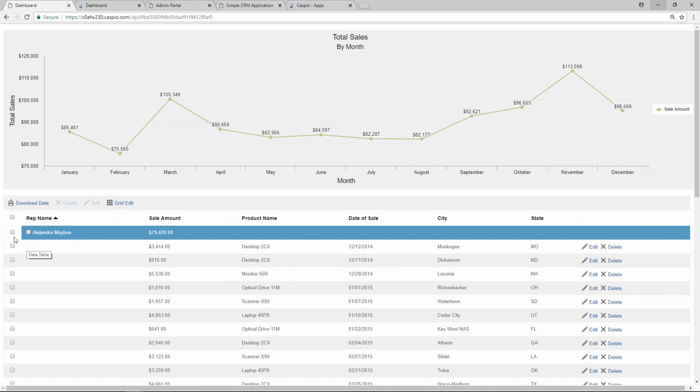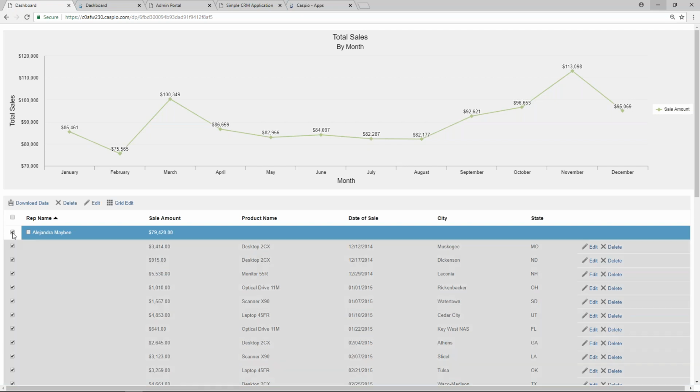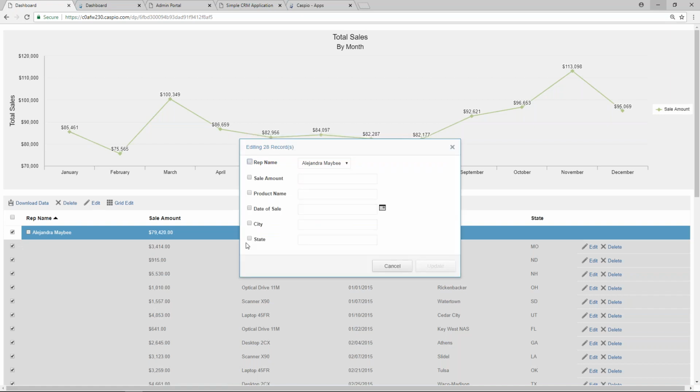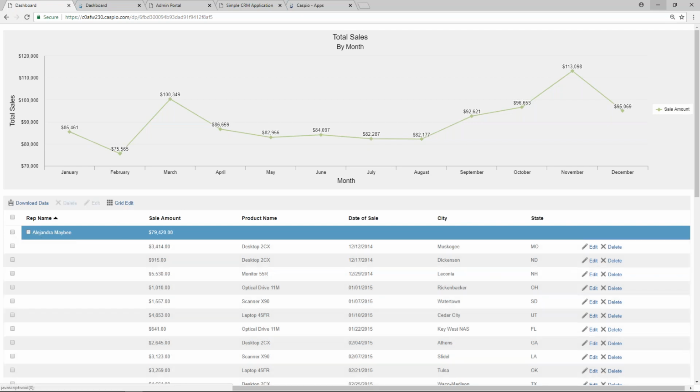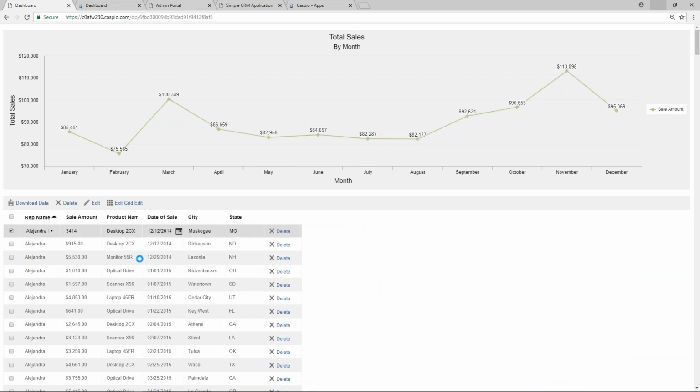We can also do a mass update. So if I want to go ahead and select these entries, I can click on edit. And let's say if I'm an admin user or a manager, I will have the ability to reassign those entries to a different rep. Let's cancel that. And we also have the ability to do a grid edit, which is very similar to Excel. We're going to be able to access each one of the cells one at a time and make our updates. So for example, I can access this cell. I can go to this one, and very quickly I can make my updates, and at the same time I can exit. This is the report that we're going to learn how to do inside today's webinar.